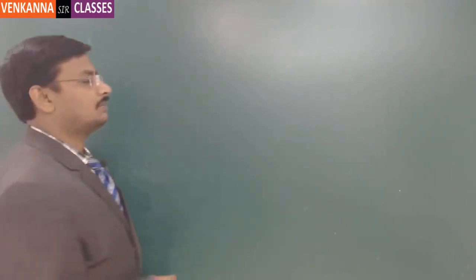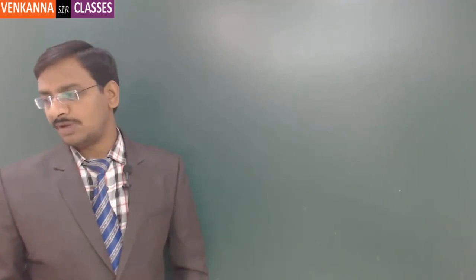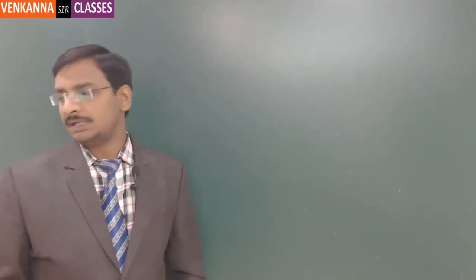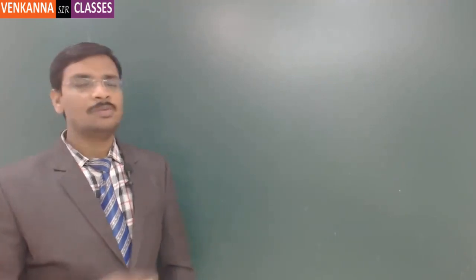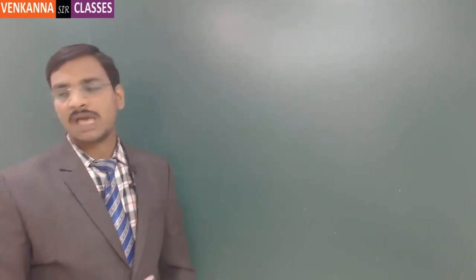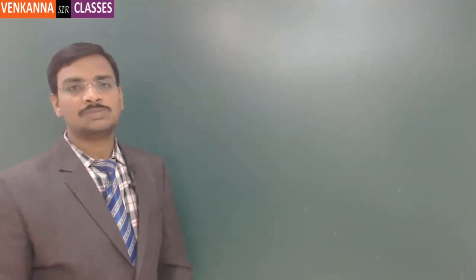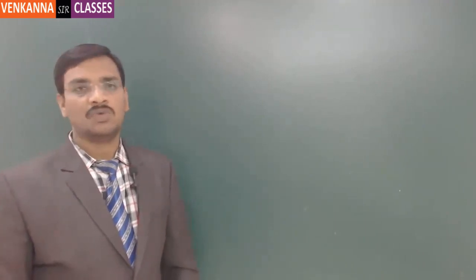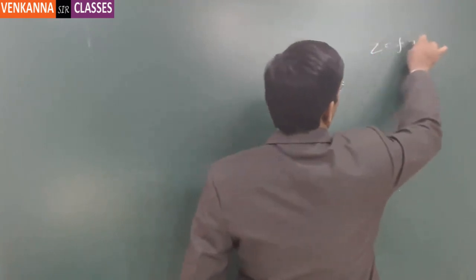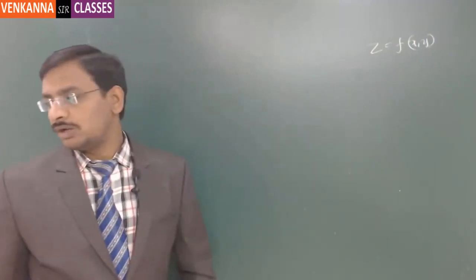Okay. Yesterday we took the simple case, that is finding the maximum or minimum value in the case of a single independent variable and a single dependent variable. Today we will analyze, with the help of partial differentiation, how to find the maximum or minimum value for a multivariable function. To be specific, two independent variables and one dependent variable. That is, if I take the function z is equal to f of x comma y.